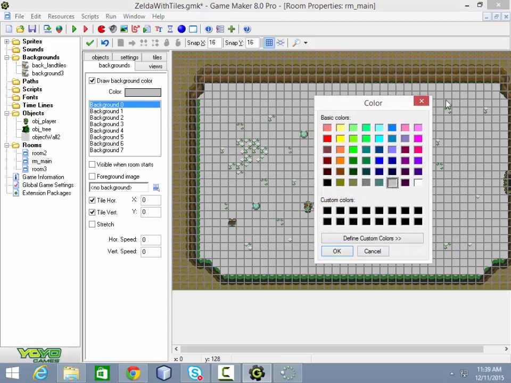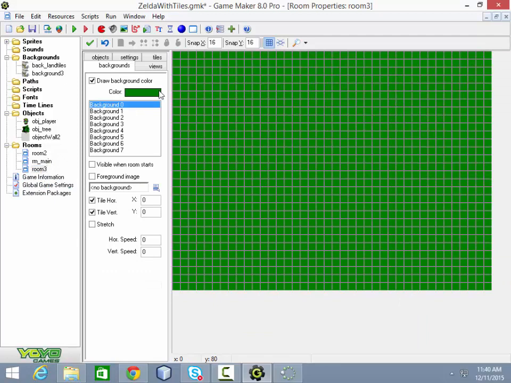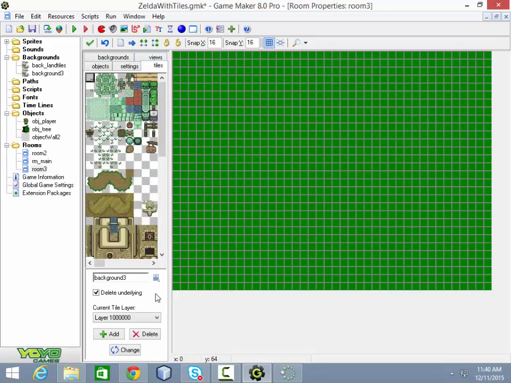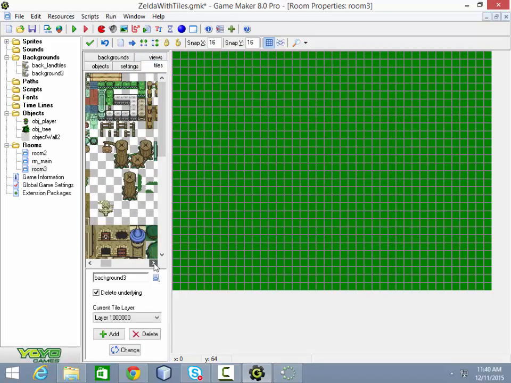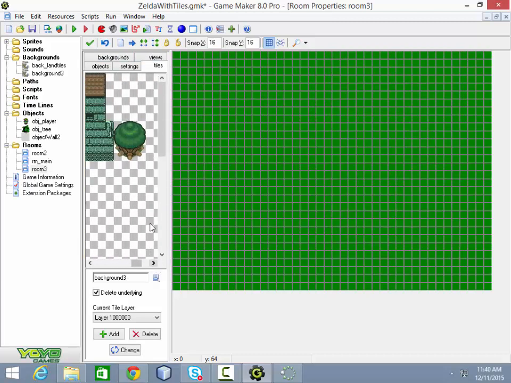Yeah, I'd have to pull that out and kind of analyze it. So we'll go with this. It's a little dark, but that's okay. So now you can drag tiles onto the surface and make them look nice. For example, say we want to put on that tree. See this tree here?